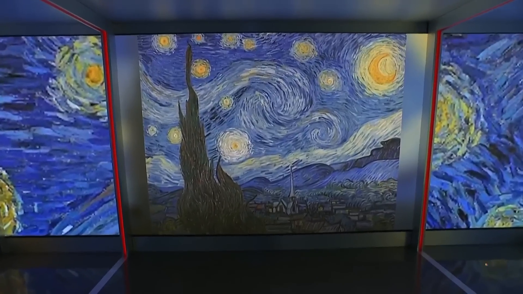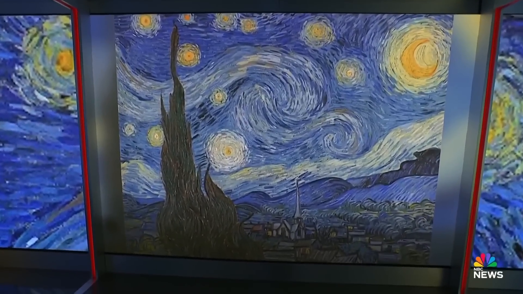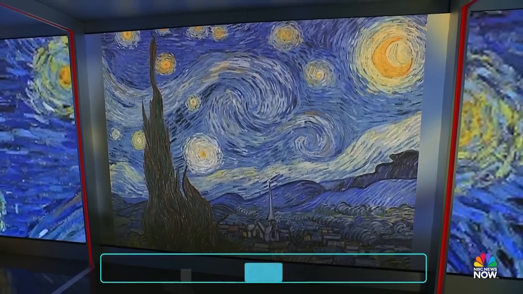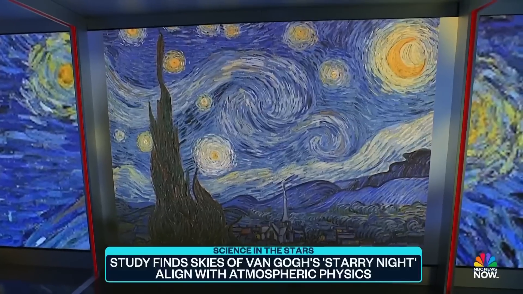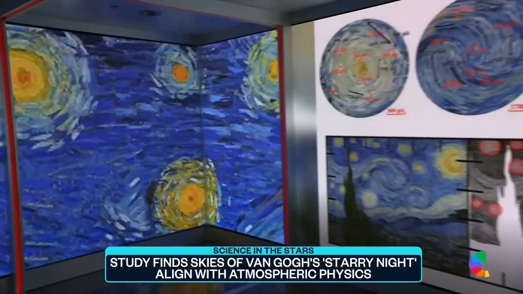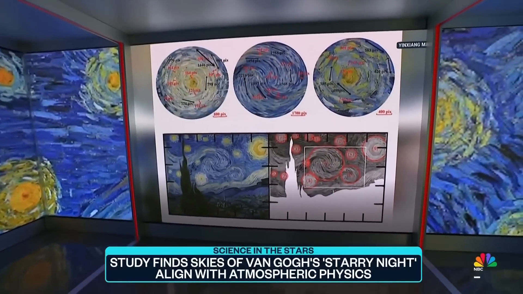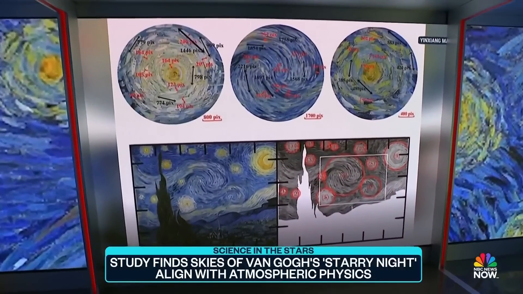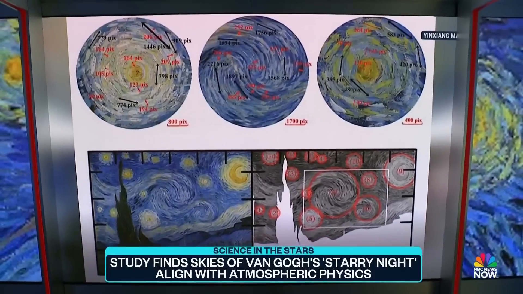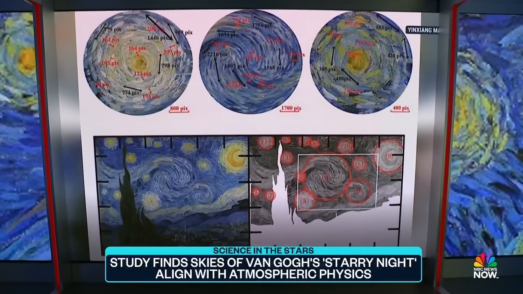We are back with a story about Vincent van Gogh's famous Starry Night painting. He painted it in 1889, but it is now one of the most recognizable works of art in the world, known for its iconic swirly skies that are thought to reflect van Gogh's stormy state of mind. But new research finds that these famous swirls actually match up with our current models of atmospheric turbulence, and scientists think the troubled artist may have had a deeper understanding of these movements by studying the clouds and atmosphere.